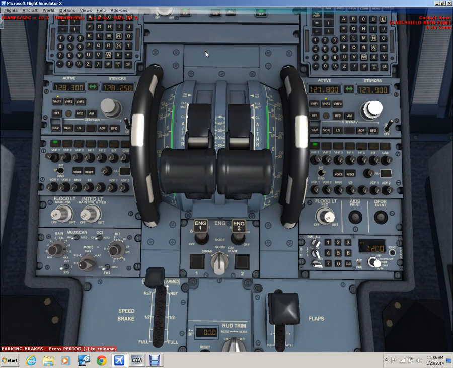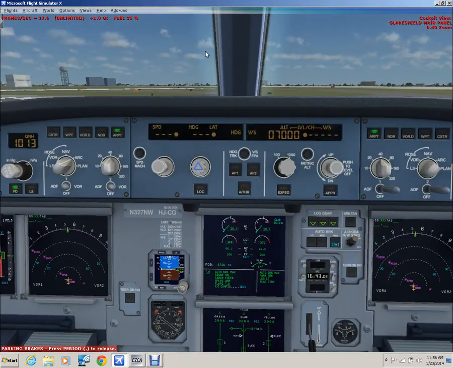Along with the throttle quadrant is the way... Oh, actually, no. Before that, the autopilot. Because I told you that an Airbus doesn't have LNAV or VNAV, so how do you control it? Well, in an Airbus, you have different modes.